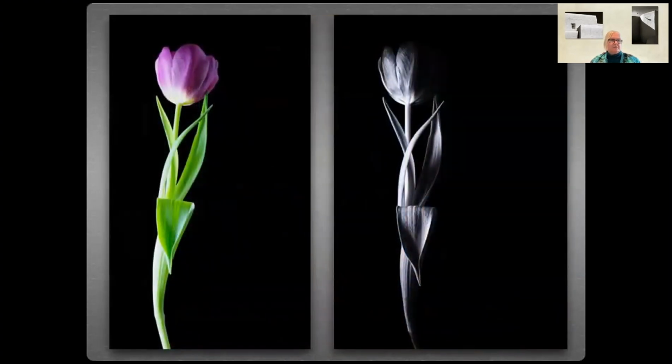I wanted this dramatic lighting of the curves of the tulip. I exposed to the right, which is sometimes called ETTR, which simply means that I set my exposure so that my histogram just kisses the right-hand edge, and that captures all the highlight detail. And then I can take the exposure down as I did here in post. I knew I wanted this to be low-key black and white, so I set up for that.